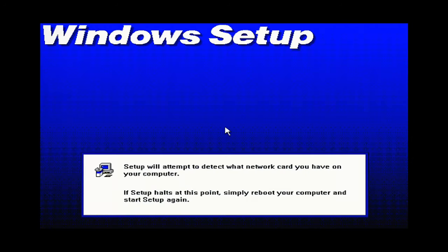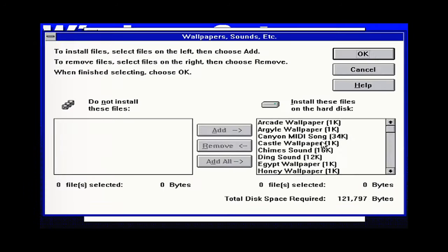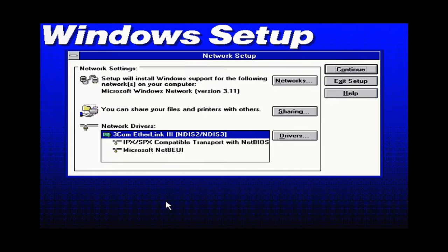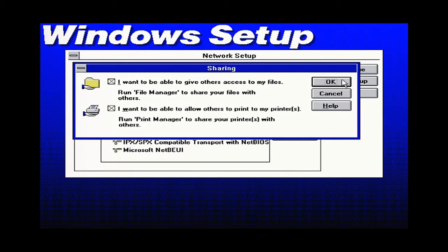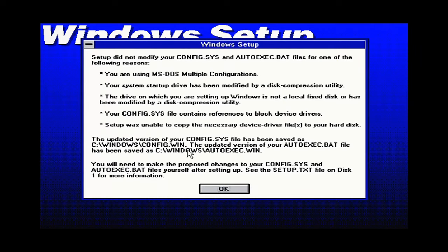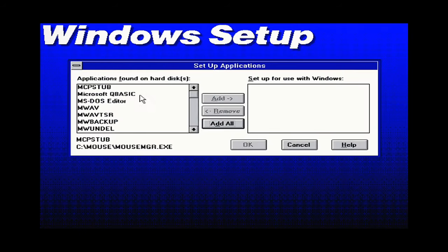No way! So yeah, I was really happy, and the fact that you can use it with Windows was a nice bonus, because trying to navigate Windows 3.11 with just a keyboard is terrible. It's not like Windows 95 or anything like that. It seems to be, for some reason, just a bit harder to work with without a mouse. So yeah, just run through the setup for this and test some stuff out, and you can hear this hard drive just going for it while installing 3.11. I'll cut to a clip here.